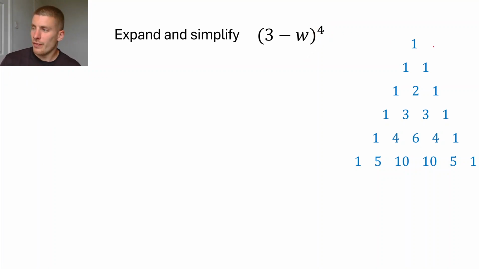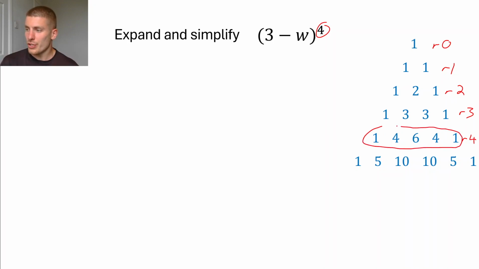Using the triangle, the first row you call row 0, row 1, row 2, row 3, row 4. And this is really nice because the row number always corresponds to the power in the question, which is how you know which row links to the question. So we're using these numbers here as the coefficients of every term in the expansion. So I'm going to write these out. So you've got 1 over here, plus 4, plus 6, plus 4, plus 1.